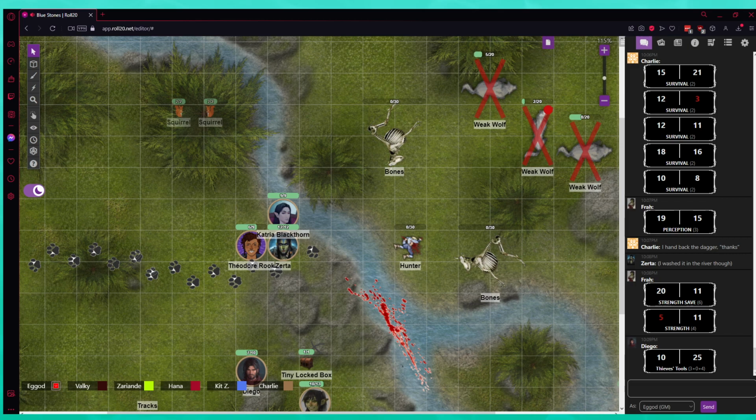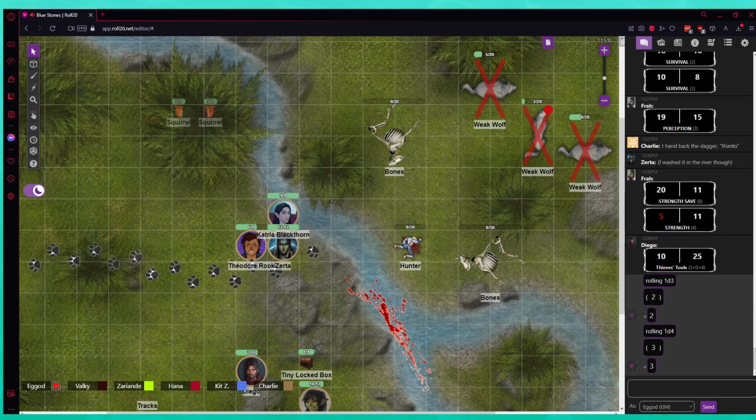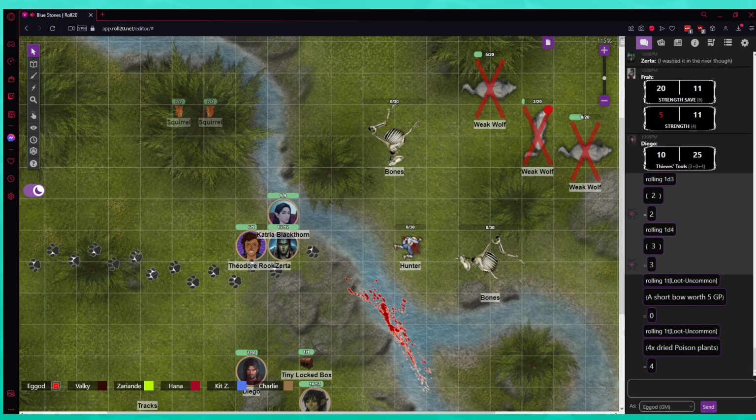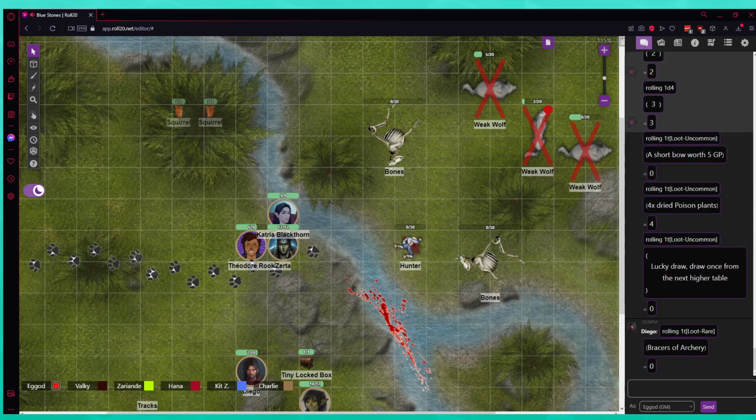Oh yeah. Roll me a 1d4. You find 3 uncommon items. Hell yeah! 1, 2, 3. You are allowed to draw once from the rare. Once from the rare. Yeah, you got a lucky draw. Alright, there you go. Holy shit. Sheesh! You actually did get lucky there.